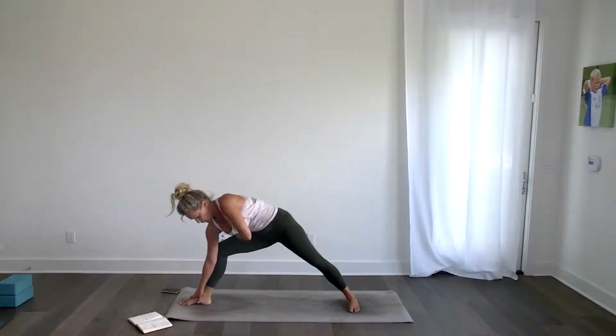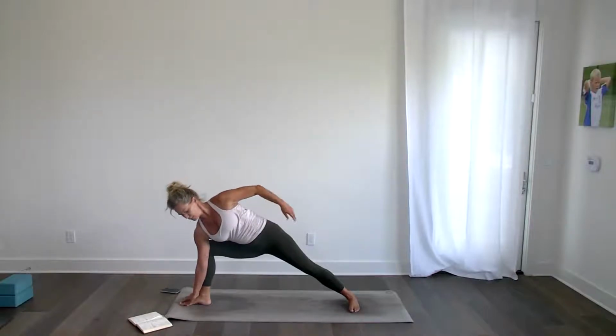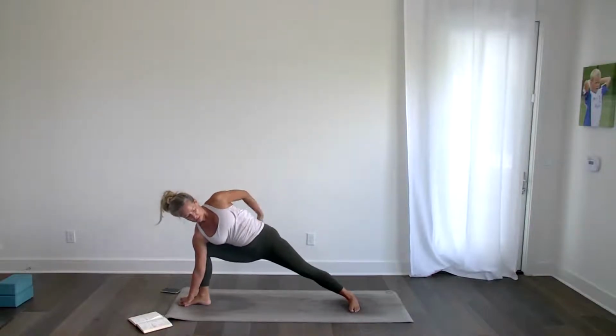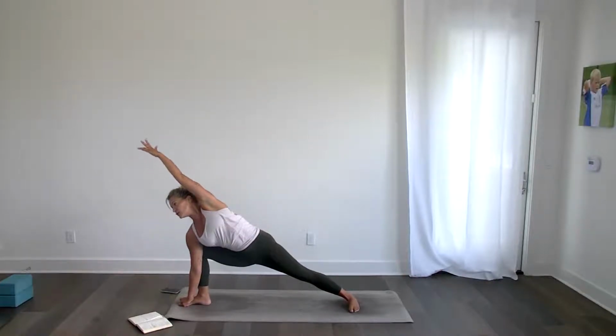Keep the hand where it's at. So try to get your knee into your armpit. You can have your hand onto the foot. Get your right hip underneath you, left arm forward. Pinky down now, reach, spin your heart. And we breathe out.